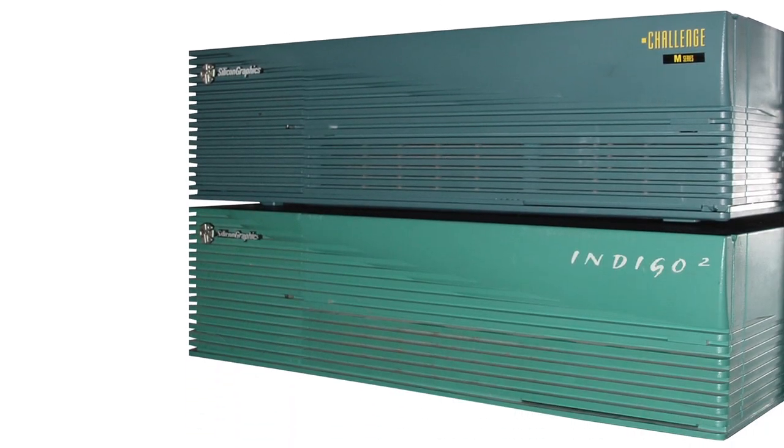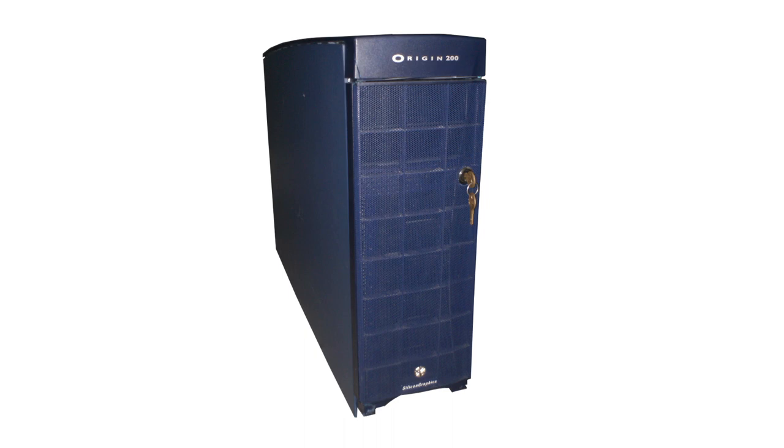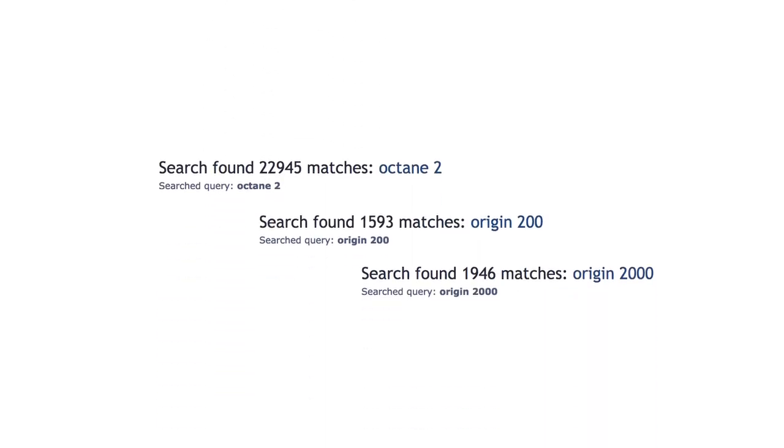SGI wasn't done replacing Challenges, though, because the Indigo 2-based Challenge M also needed an upgrade. This came in the form of the Origin 200, an S2MP-based server with a simple Cray Link implementation and a MIPS R10000 processor. While I can't say for sure, the Origin 200 seems to be one of the less talked-about SGI systems today. This is backed up by some NakoChan forum search results.